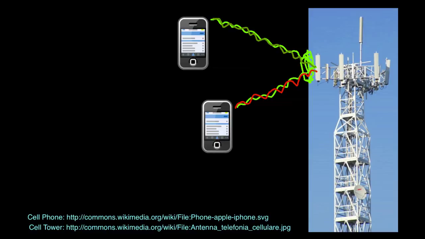Different frequency bands in the electromagnetic spectrum are allocated for each of many different purposes in almost every country of the world. Looking at things in the frequency domain allows you to design communication systems.